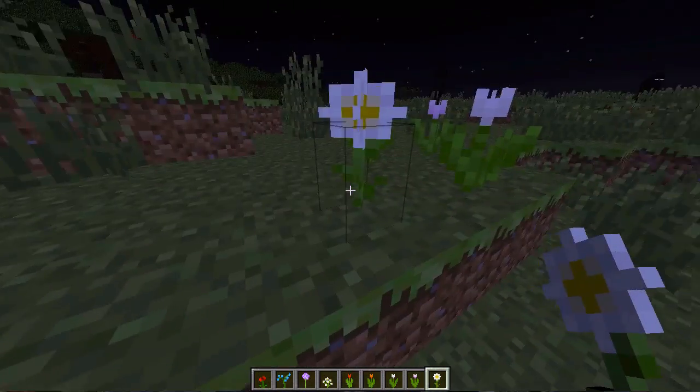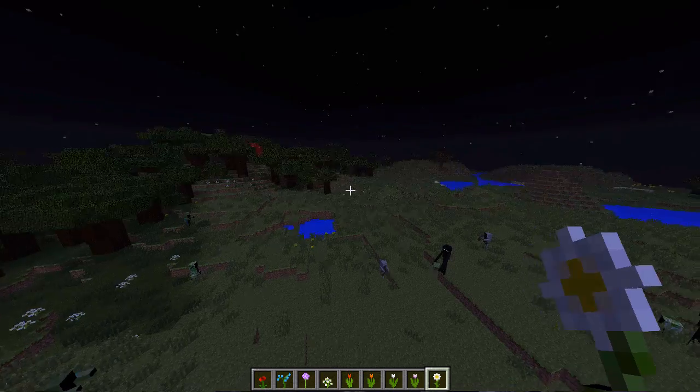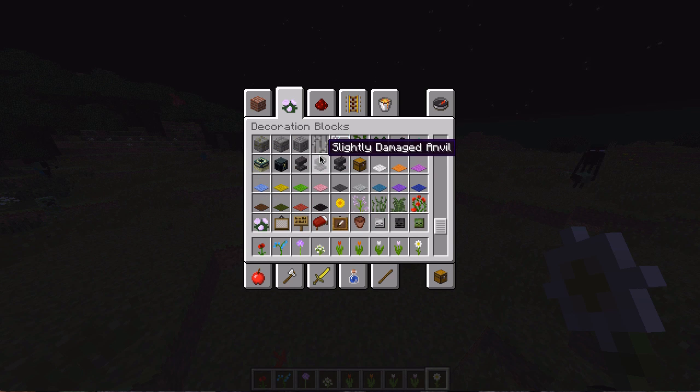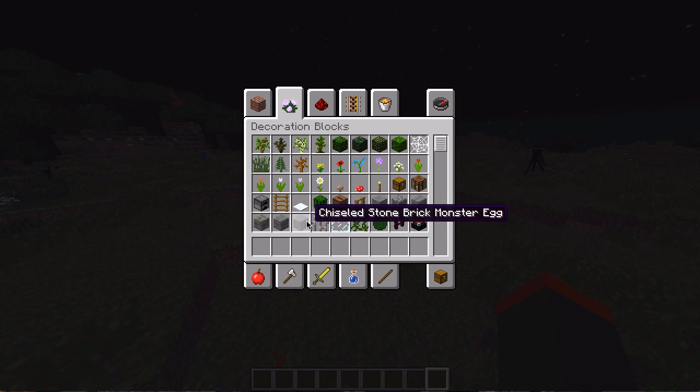And then you have daisies. Now these are really commonly found. As you can see, there's some over there, all over the place. Now, if you look in here, you see they have dandelions still, but roses are obsolete. No, they're not. They've just changed. Sorry. Okay, so let's clear this all out, and we'll continue. They've added a couple new monster eggs. They've added mossy, cracked, and chiseled. So in strongholds, you're going to be finding those a lot more.